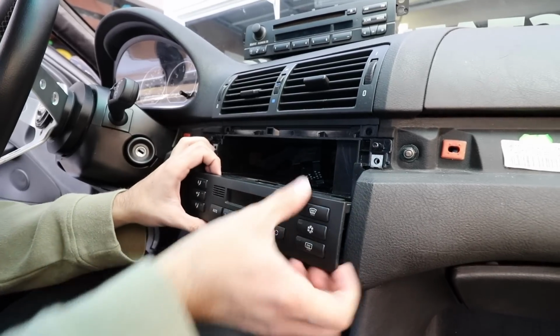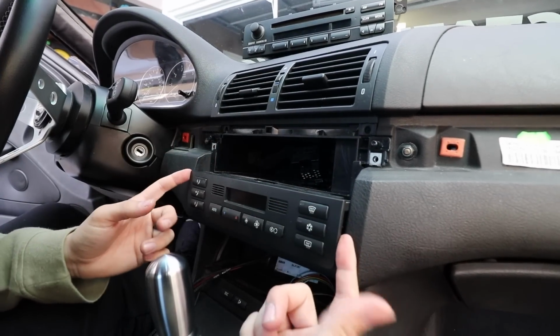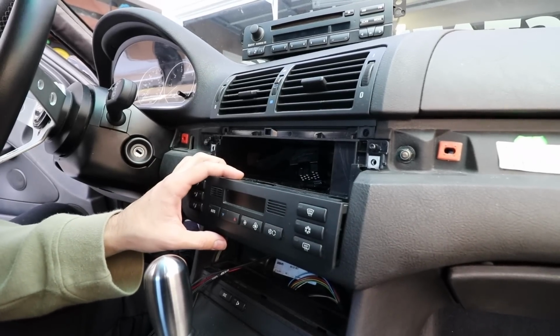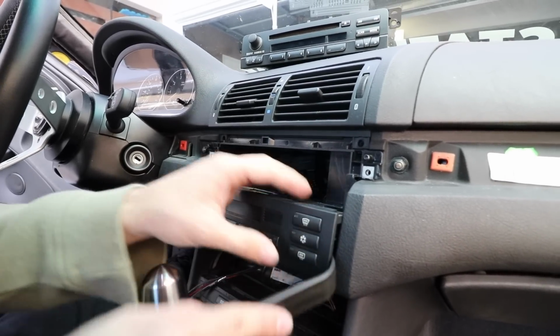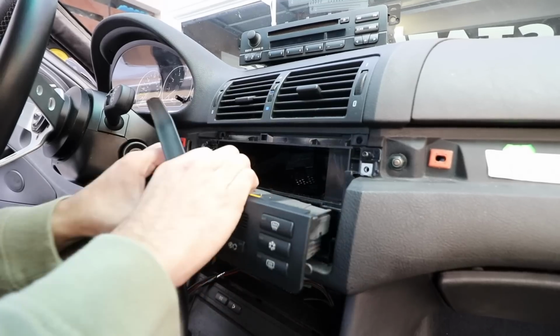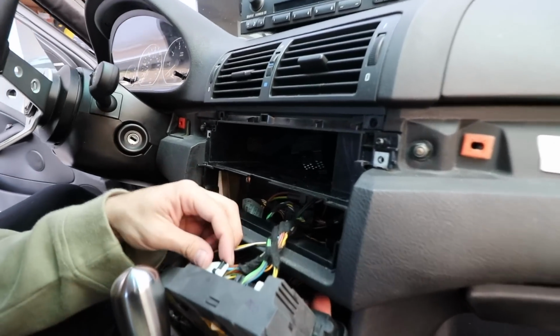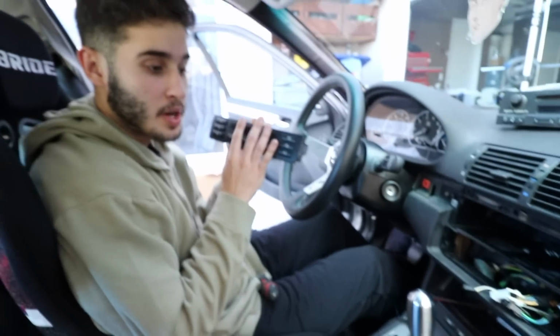But you're gonna wanna pry it off right here with the pry tool on both sides, and it's gonna be a little difficult to come off, but you have to really pry into it and actually yank it out, and it finally just comes off like this. And there's just a bunch of wires that you have to unplug.